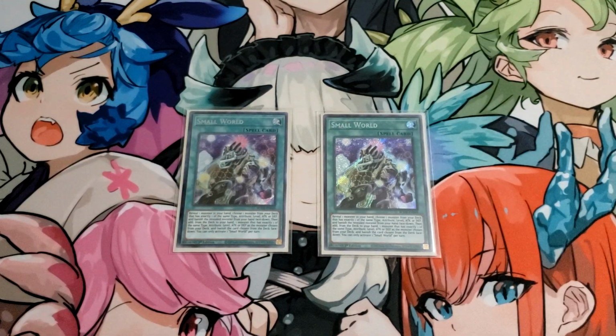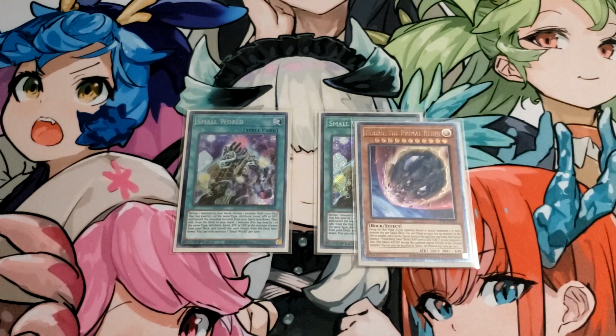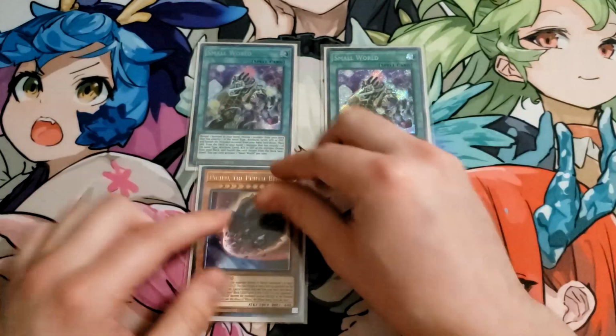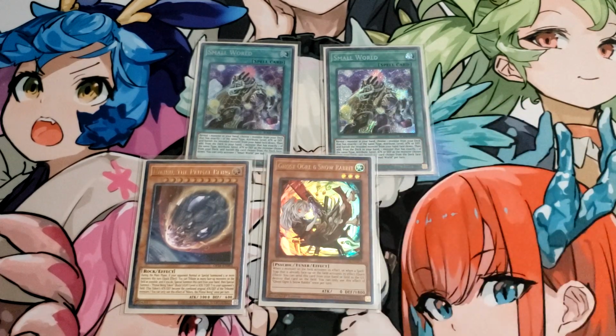And Small World has been buffed because in my last list, Nibiru had no way to bridge into anything good. Nibiru could go into Effect Veiler, and Effect Veiler could grab Noctovision, but that's not a play. So there was no way for Nibiru to become a starter in the previous iteration. But now, Nibiru can bridge into the Ghost Ogre who can bridge into Chamber because they both have 1800 defense.